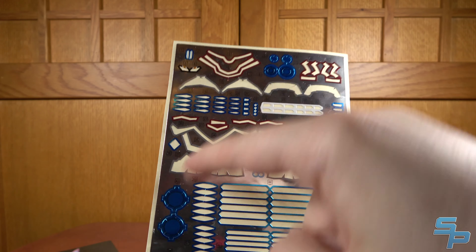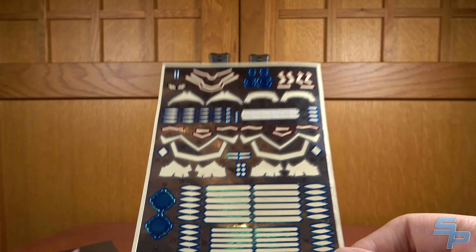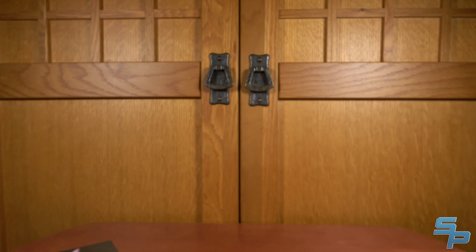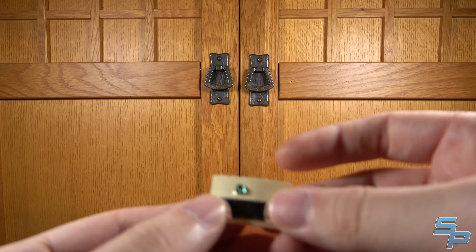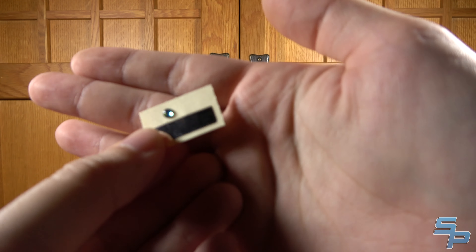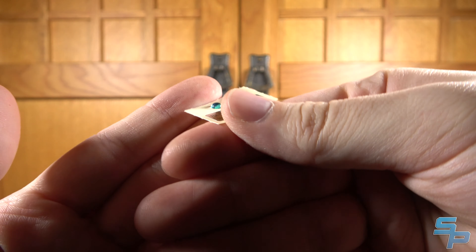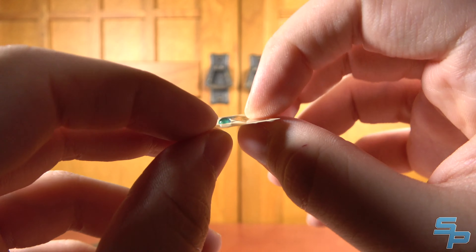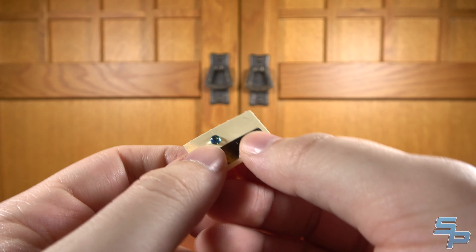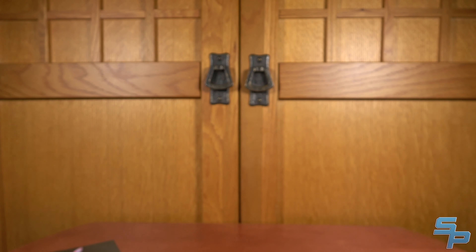I did not use the circular clear plastic overlay stickers — I felt those were a little redundant, but you can apply them if you'd like. What they meant by jewel sticker is they give you two of these little raised jewel pieces that are glued on the back — and I'm glad they give you two in case you lose one, since it only requires one. You can stick them like a sticker onto the Geo Grey Sword.